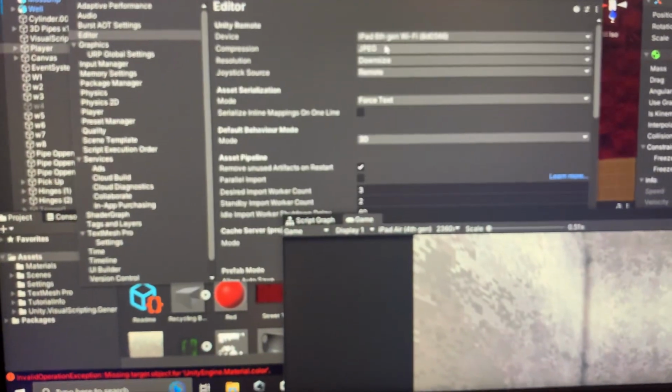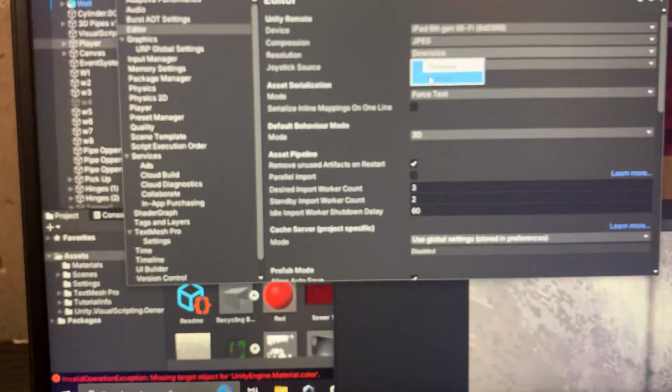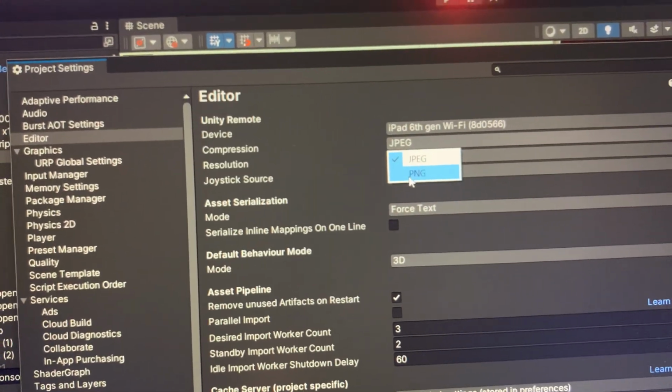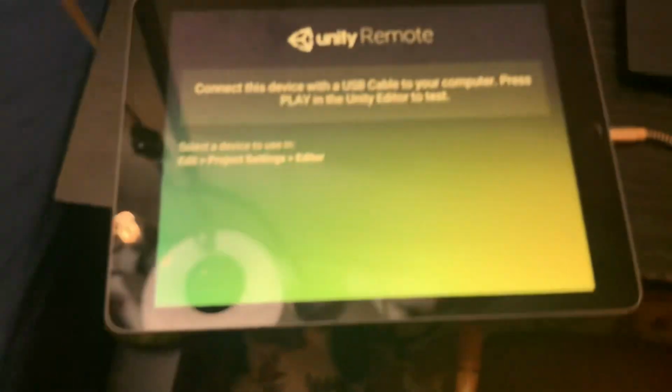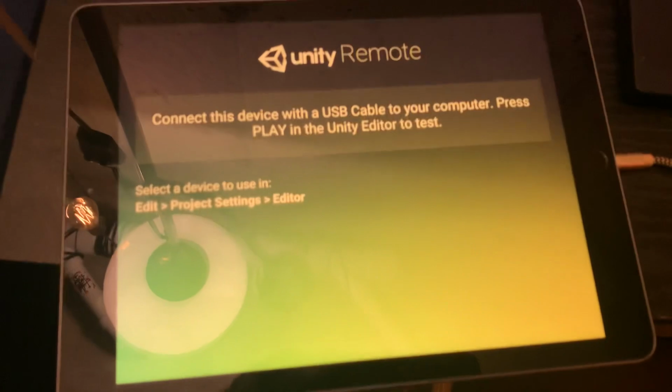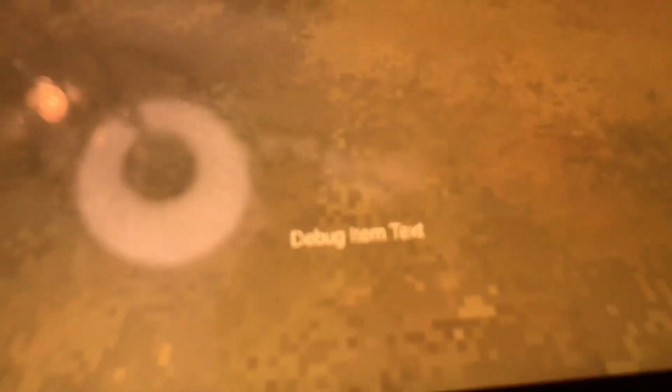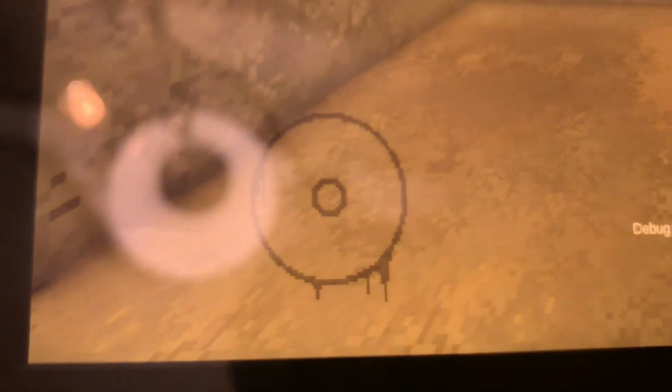And then if you were to put the resolution to normal, and then put the compression to PNG, that's going to put it to the best image quality. So now look, if I show you my game, see how everything is super clear, so you can actually read this text. Or it's pixelated, but that's because my game is supposed to be pixelated.